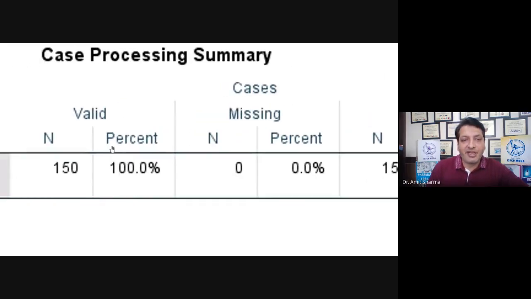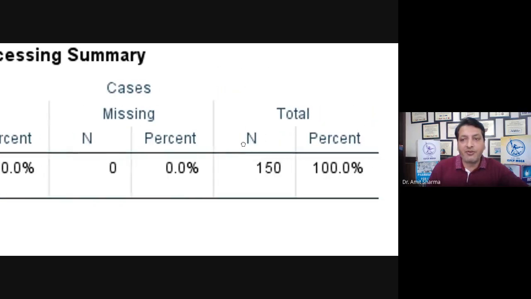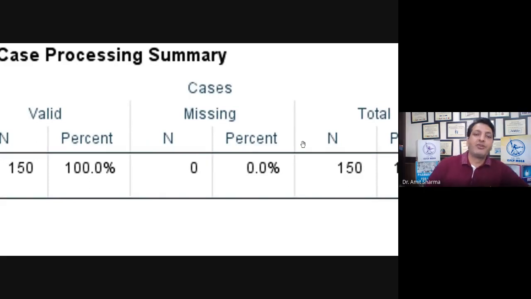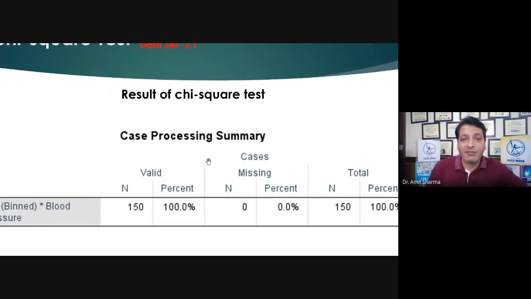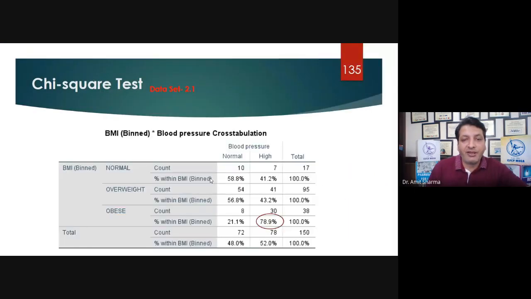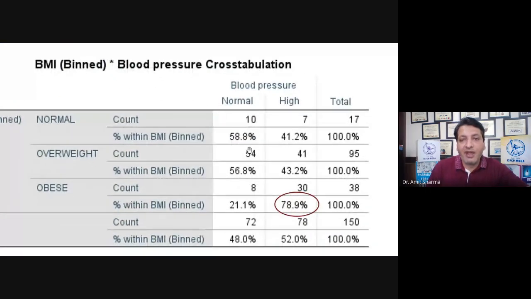So we can take this percentage only if no digits appear in the column of missing. If any appear, one more column will be shown by the software called cumulative percentage. In that case you don't have to take this valid percentage, you have to take the cumulative percentage. So just remember this. This is called the case processing summary of chi-square, and after that it is going to give you the cross tabulation. And here you can see we have got the percentage for each group: percentage of first group, second, third.